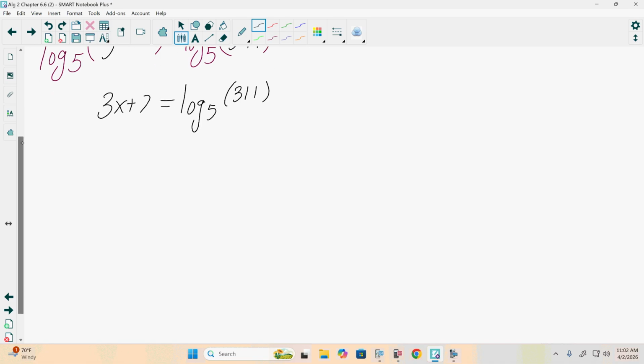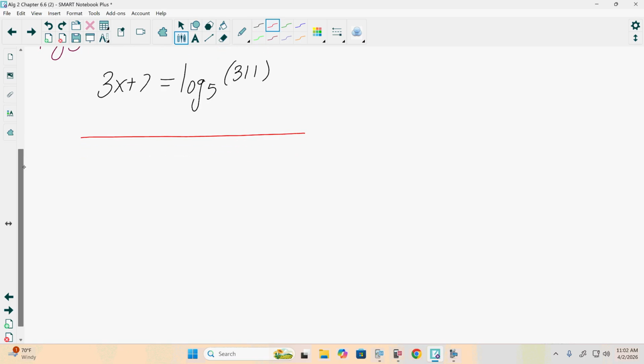Questions on how we got here? Is x by itself? Now we've got several things with x. And the first thing we're going to want to do with getting x by itself is our addition subtraction steps. So the first thing I'm going to want to do is subtract 7, because 3x plus 7 minus 7, the positive 7, negative 7 is going to become 0, leaving us with 3x.